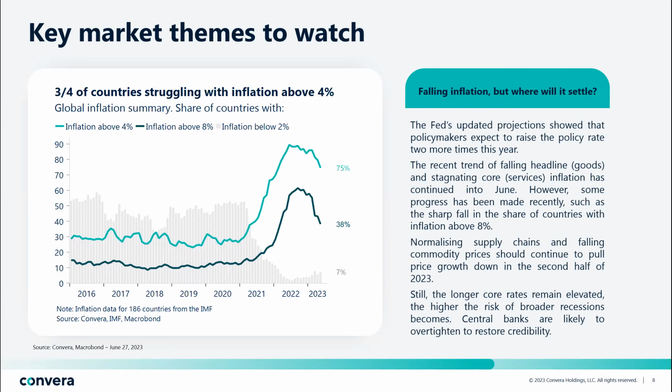And the share of countries with inflation of around 2%, meaning the central banks that are currently hitting their inflation target, has really not moved that much in recent months, shown in gray at the bottom. And this, in our opinion, is really crucial, because it is true that headline and goods inflation as well are falling, just based on the normalization of the supply side factors and the normalization of supply chains. But the demand-driven stickiness of, let's say, core inflation and the services inflation has really made it difficult for central banks to proclaim an early victory over their fight against inflation.